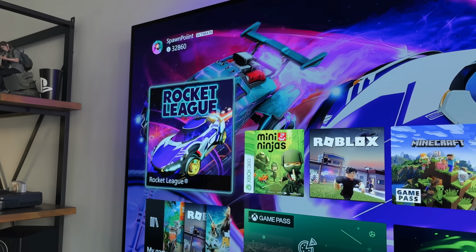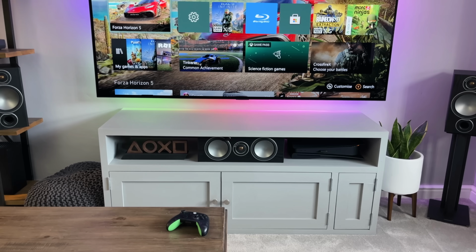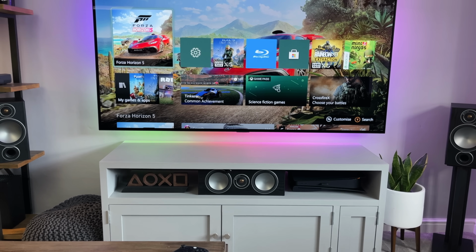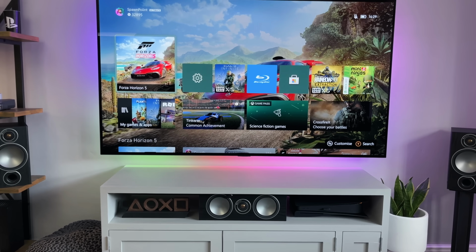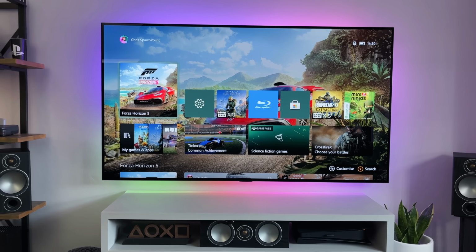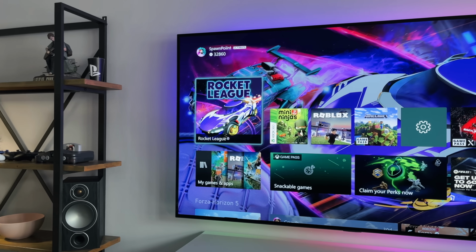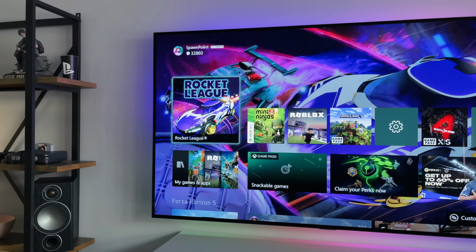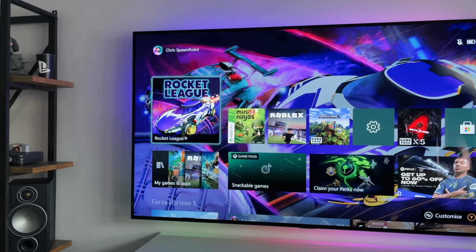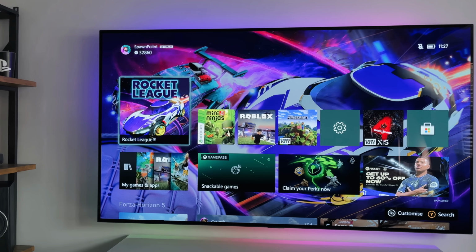Now there's only one single improvement that I would like to see, but it's more of a UI thing than anything else. So your most recently used games or apps show up across the top, and that's absolutely fine. But if someone else logs into their account on your Xbox and plays a game, it still shows up on your recently played list. It means every time that my children use the Series X, any games that they play, including Roblox or Minecraft, it will then show up across the top even though I've never played these games. I know it's only a very minor request, but that's pretty much it.